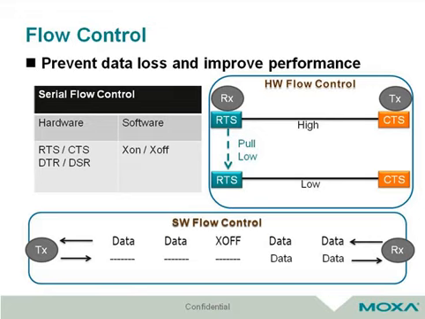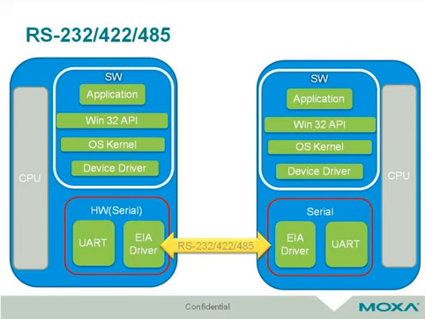For software flow control, if the data in receive FIFO is over RBH, receiver will send a word XOFF to ask transmitter to stop transmitting data. If the data size in receive FIFO is less than RBL, receiver will send XON to inform transmitter to start transmitting data. I believe you have already known UART very well.